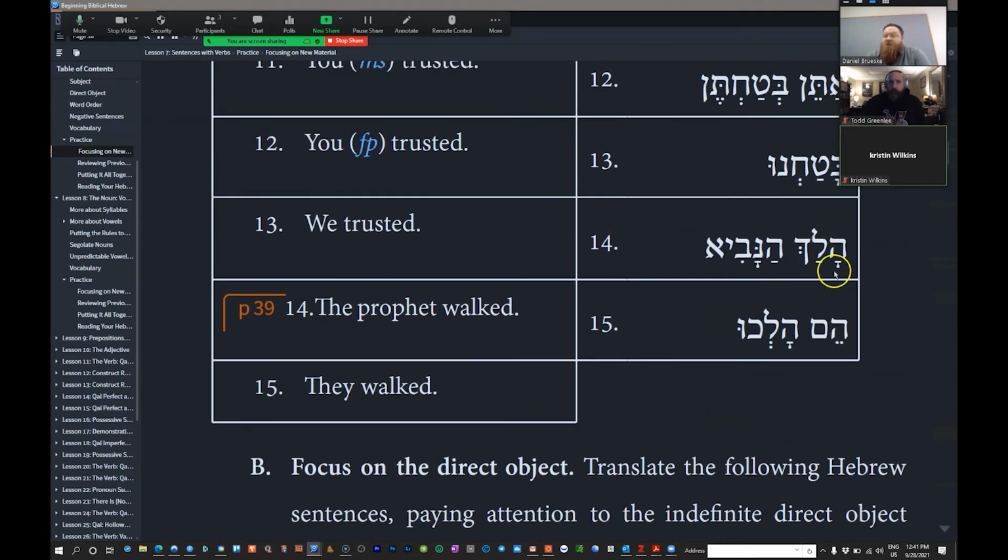Number 14, halach is our verb, 3ms form. We've got hanavi, it's definite, but we don't have et, so this is probably the subject instead of the direct object. If it's the subject, it has to match. It has to be third person masculine singular since the verb is masculine singular. Navi is masculine singular, so that works. We go to English. Hey, English, what do you want first? I want the subject first, so we take hanavi, the prophet. We put it in our translation. English, what do you want after the subject? English wants the main verb after the subject, so we go back to our verb. Walked, the prophet walked. And then finally, we've got hem, halchu. Hem is "they," masculine plural, as a pronoun. Halchu, 3cp, everything agrees, works perfect.